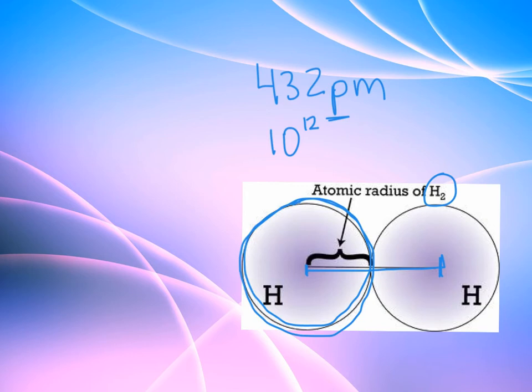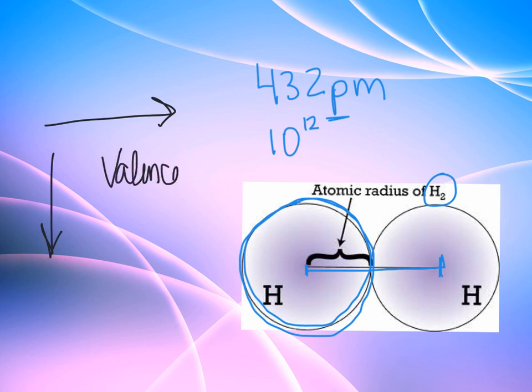So you're going to be looking at how the radius of atoms changes both across periods and down groups. For the changes both across and down, you're going to need to think about how far away those electrons are from the nucleus. So you're going to be looking at the valence electrons, which are the outermost electrons, and their proximity to the nucleus, and what factors affect them by pulling them in closer, or just where the energy level is.